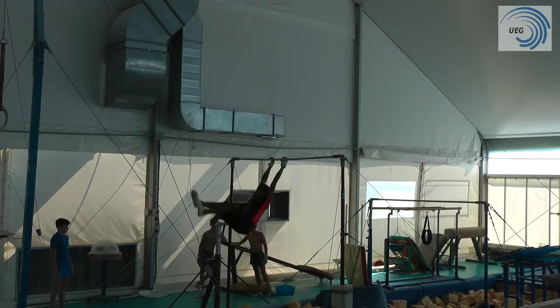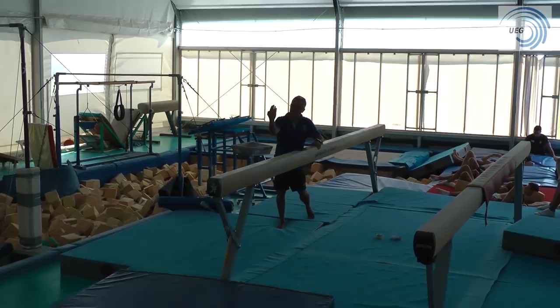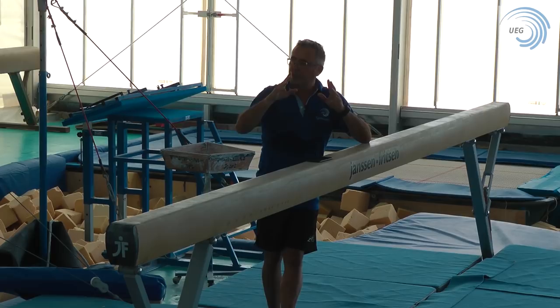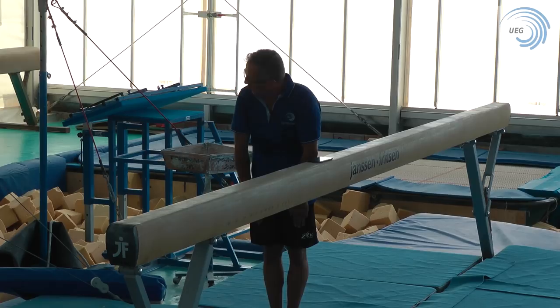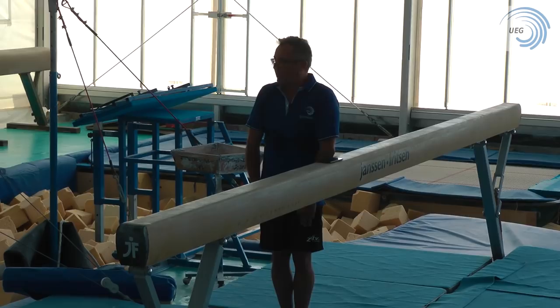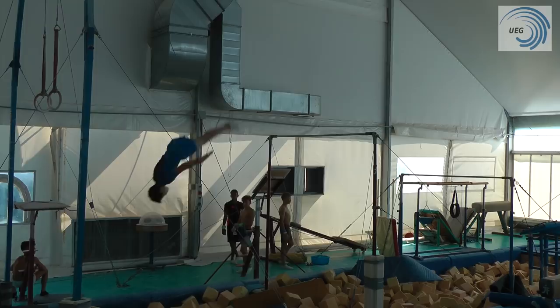And then what we are looking for is after this extension, go back, kick, and go back to this inverted position. The same we did on the low bar, in this position, and from this position, with the reaction of the bar, make a courbette with the arms on the legs. Same exercise we asked of Jan, and then make double salto. So we will try to check all the positions. Pike position, earthen position, and then this inverted position and release.